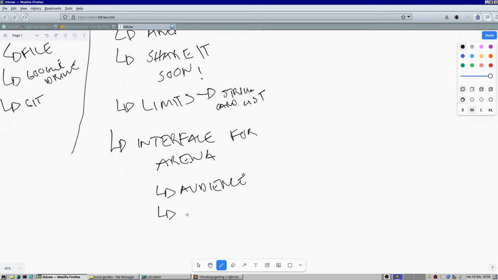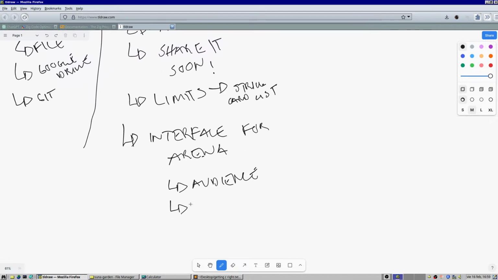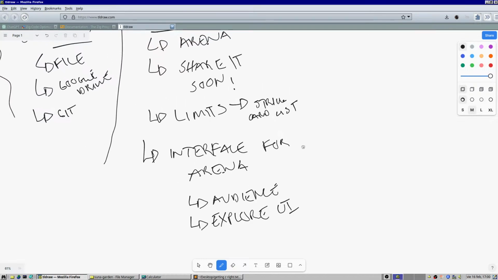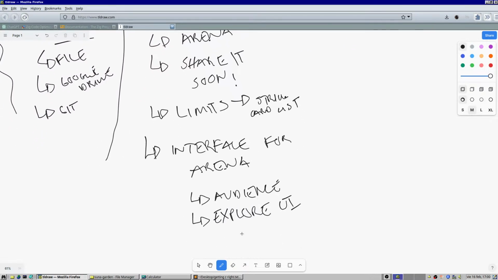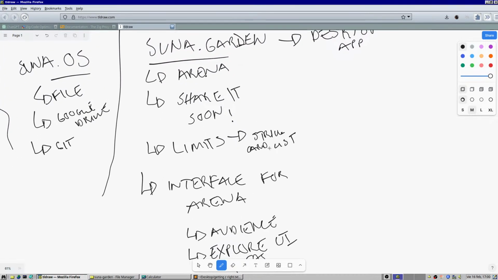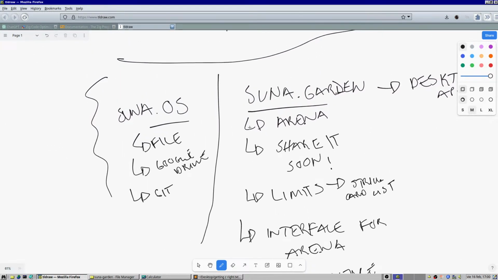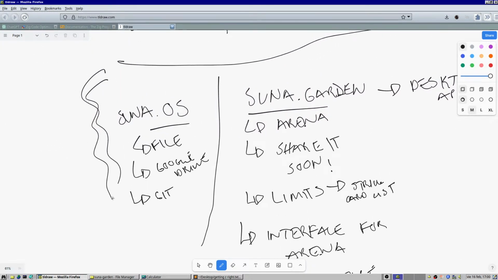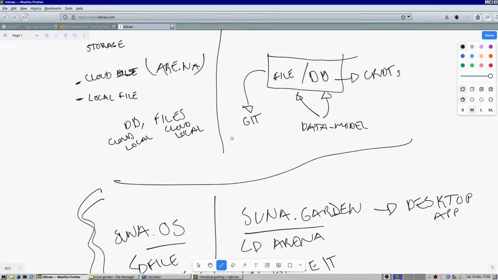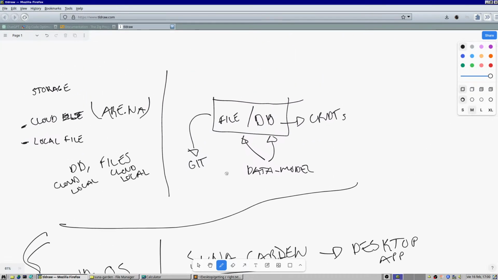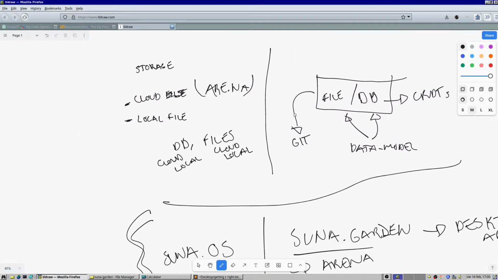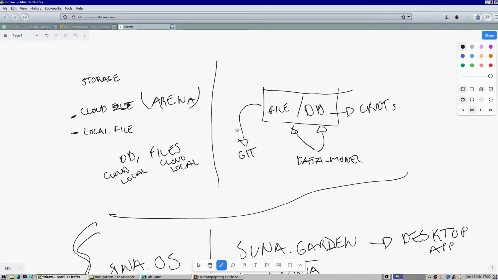So audience, and I also wanted to explore UI ideas. And so what I'm doing right now, what I'm realizing is that it's more oriented towards that.